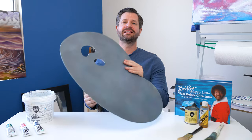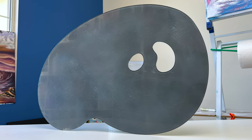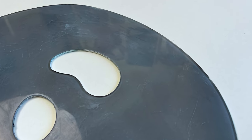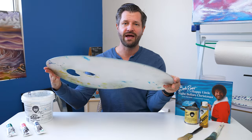The Bob Ross mixing palette is one of my favorites — perhaps my absolute favorite Bob Ross product. I love it because of how big and sturdy it is. The extra hand-reel guard up top gives you additional space to mix or test paints, and I haven't found a palette that really compares when it comes to traveling or standing up and mixing. Ones that sit on tabletops can compare or even be better, but I just love this thing. My palette looks different with gray on the front and white on the back because I customized it — I did a video on how to do that.